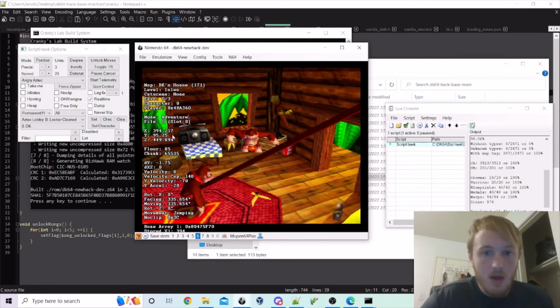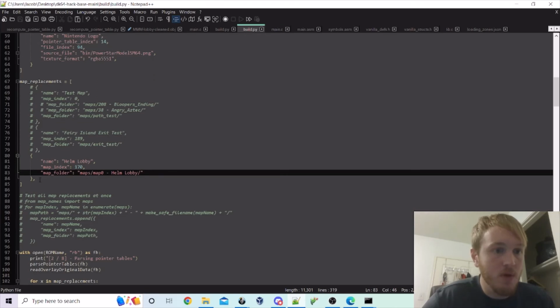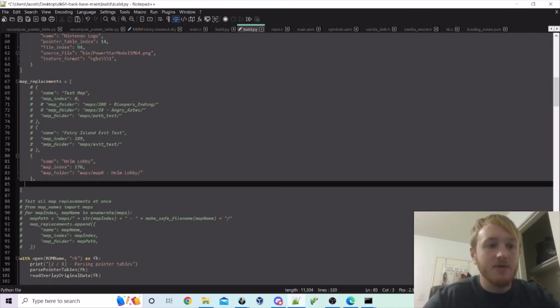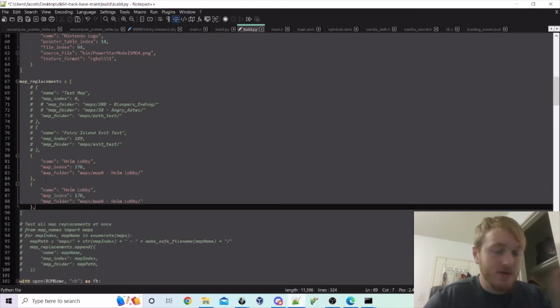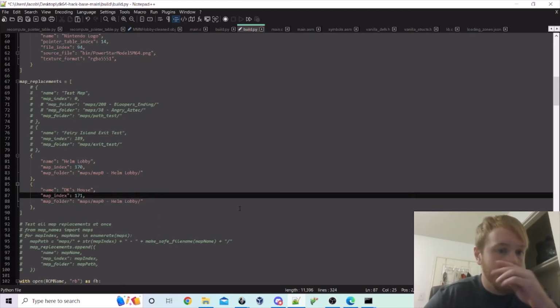So I'm going to define a new map replacement in build.py. I think it's this one. Yep. And then I'm going to make a new entry here for DK's house, so I can spawn a tag barrel into DK's house, just to make that clear. DK's house is 171. That's just a coincidence. I didn't realize they were sequential.